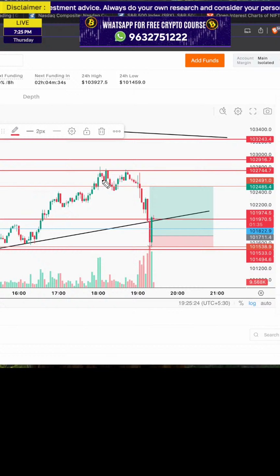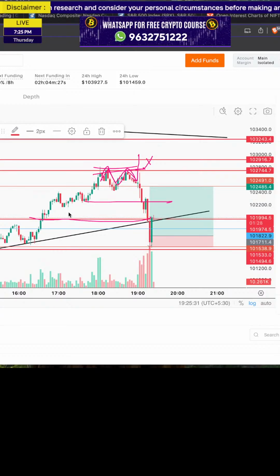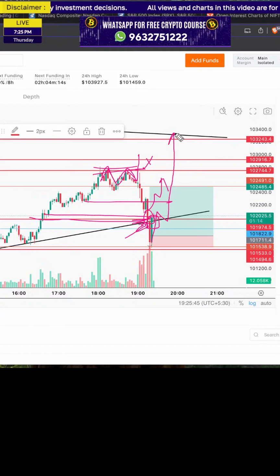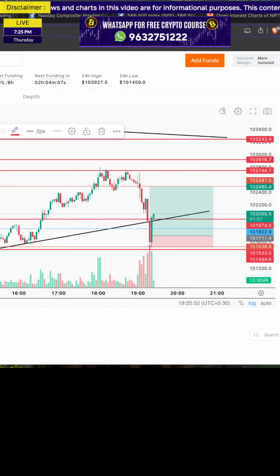From the time the market opened here, I expected the market to trap people who have entered at the M pattern. That failed. One more breakdown. After this, I expected the market to reverse. That setup also failed. So of course, everywhere I've given two stop losses. This is the third zone where I am thinking the market will go as per the trend. If the market is proving me wrong for the third time, then I'll change my view from bullish to neutral and I will look at the market completely differently after this.